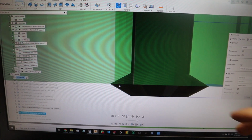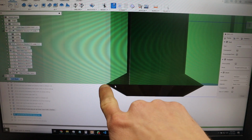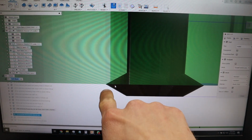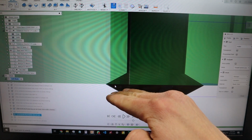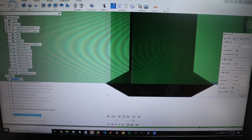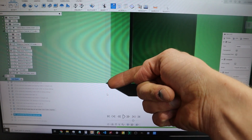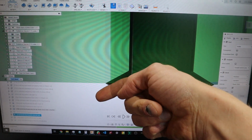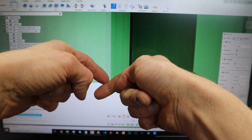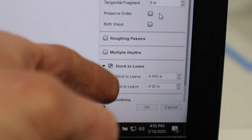So here's one of the problems with the way I'm using the thread mill underneath the hole. See how that tip is right there? If this is the hole, the dark green is the hole and the light green is material. The tip is right there, which leaves absolutely zero room for any up and down discrepancy. What I need to do is get that whole tool and move it down, so that instead of the tip of the tool being here, it's more like this. And there's still plenty of shank room there, so I can go quite a bit that way. That way the material's hitting here, not here. Hope that makes sense. These are the current settings that are getting me that.